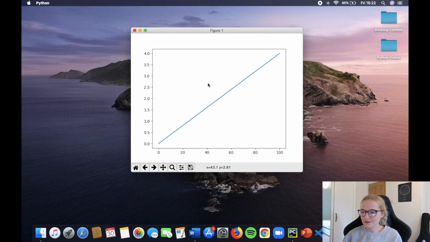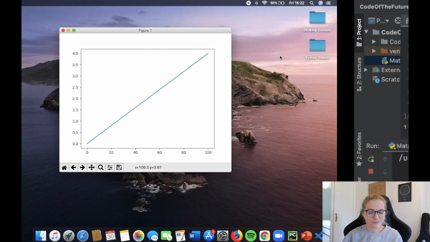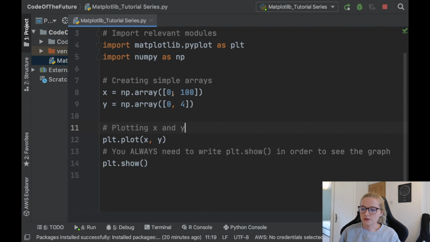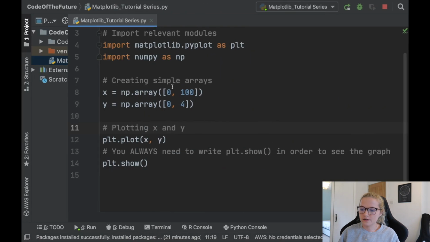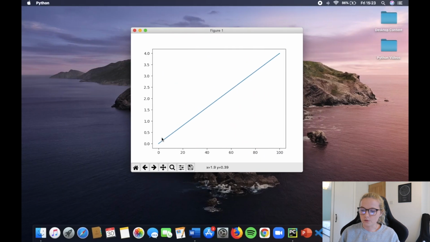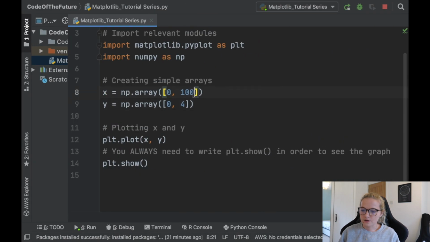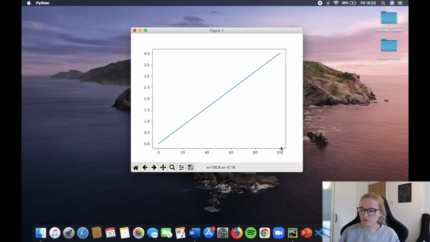Perfect, look at that. We have our very first plot in matplotlib. And notice what it's done is it's taken the point here, 0, 0, and here we have 4, 100. So you may think, those numbers sound very familiar. Those are the numbers that we inputted into here. So what we have is, along the x-axis, we have 0 and 100. And what matplotlib does is it will take these two numbers and match it with these two numbers here. So essentially, you'll have 0, 0, which is what we see here, and you'll also have 100, 4.